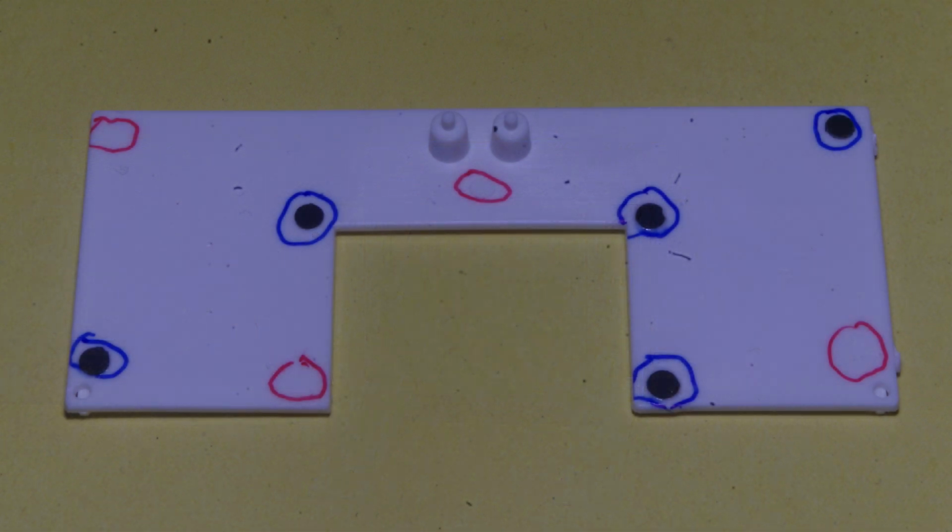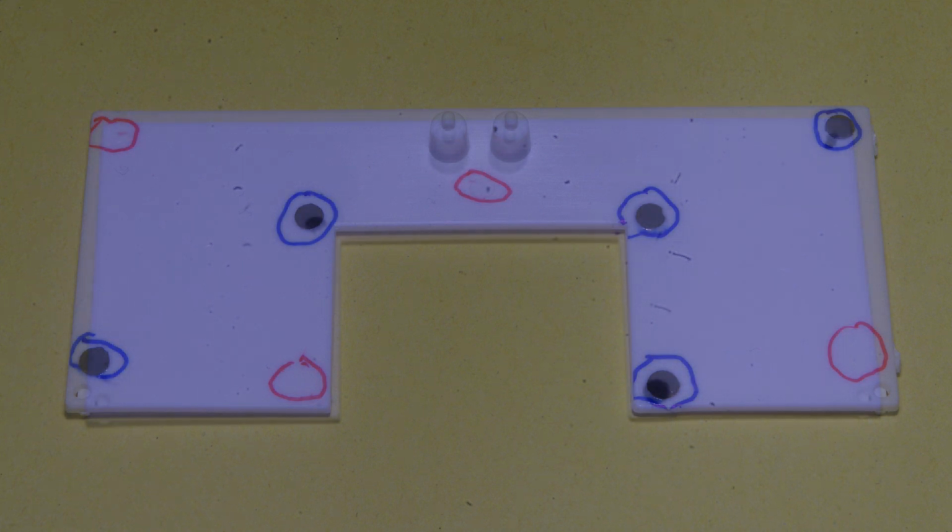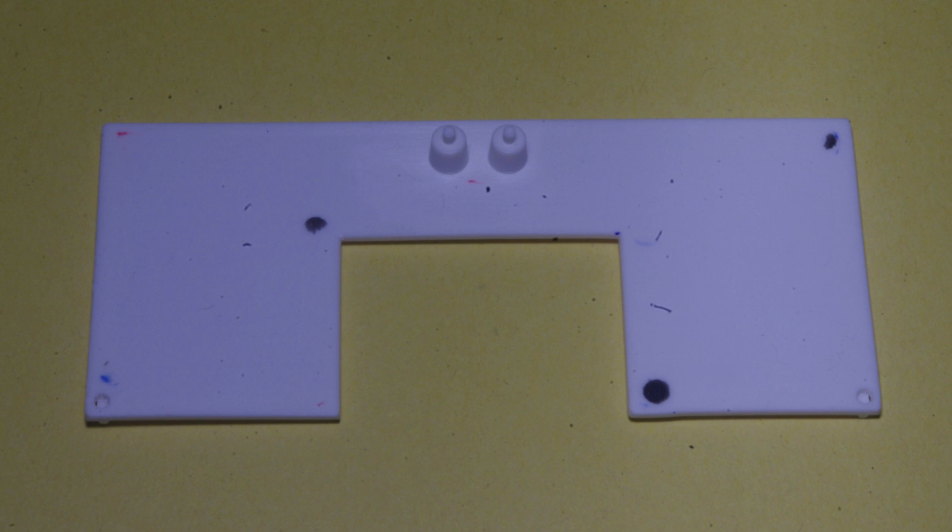Work on the Ladder Chief stabilizer area began with filling in ejector pin marks on the exposed surfaces of these parts. Styrene discs were glued in place in the blue circled areas, and the red circles indicate raised marks. The same part, with everything sanded smooth.